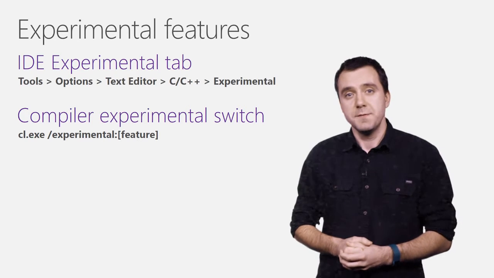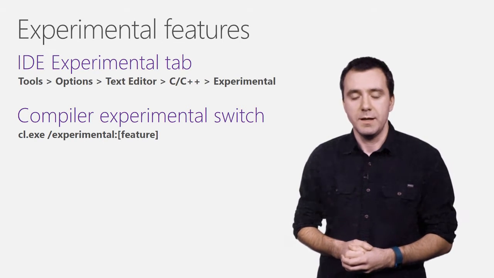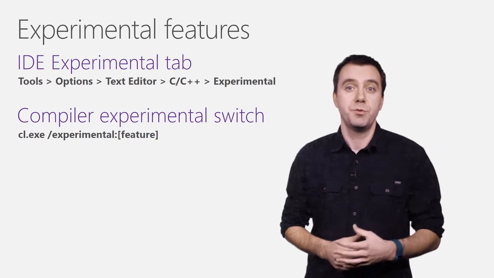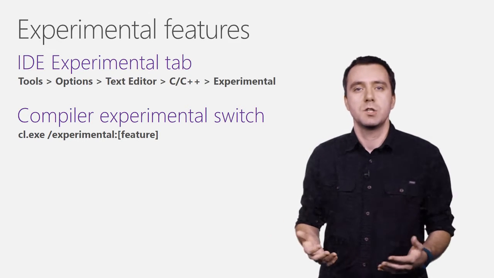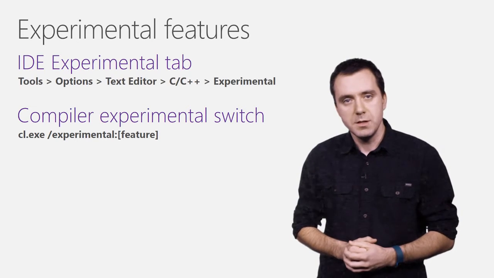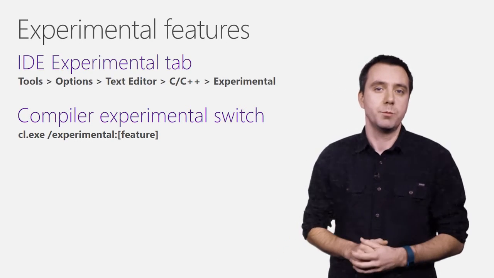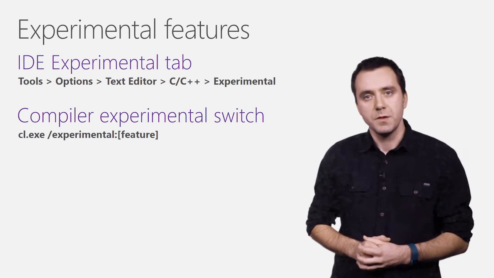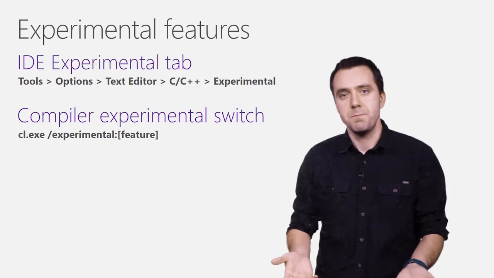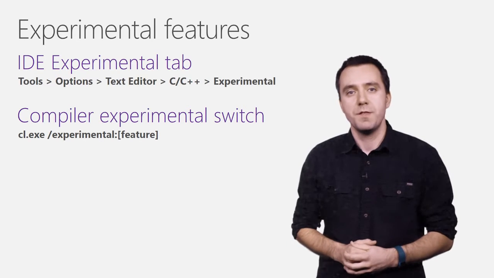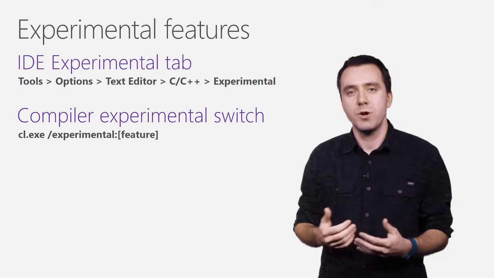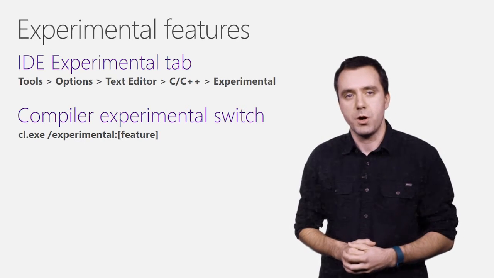Before talking about specific experimental features we're introducing in Update 1, I'd like to mention that we strive with each update to improve the experience in the previous release by fixing bugs and adding new functionality that is both complete and stable. There are, however, features that require longer time to incubate and complete. Rather than waiting for the final product to share it with you, starting with Update 1, we make these features available as experimental in the product—off by default—to give you the opportunity to try them, give us your feedback, and iterate with us. When together we grow more confident that they meet your needs, they will graduate and we will introduce them in the product as on by default.